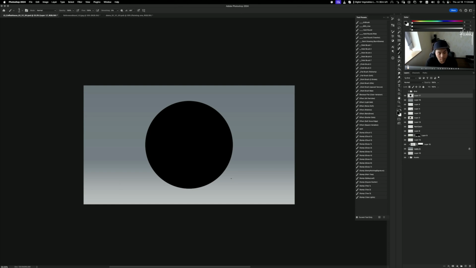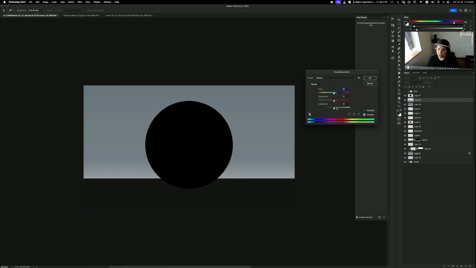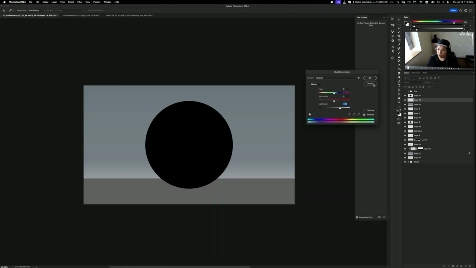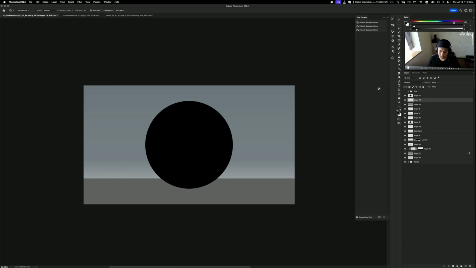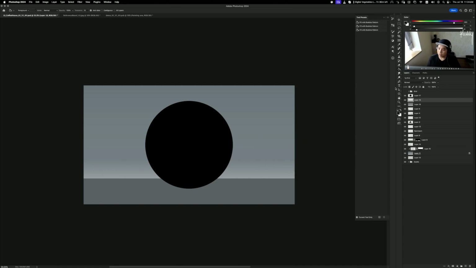I'm going to make a chrome sphere and show you how useful just being able to do chrome really is. So let's do this. One of the important things about chrome is that we actually need something else first, which is the surroundings. Right now it's just going to be a sphere on a table, so nothing really that crazy. I'm going to add a color to this so we can see it.